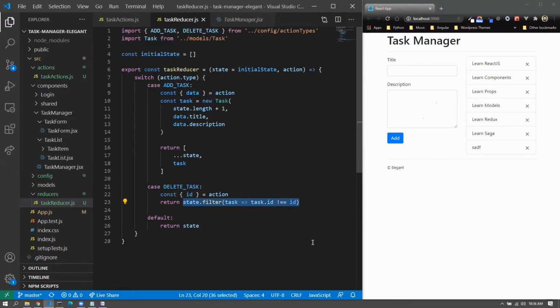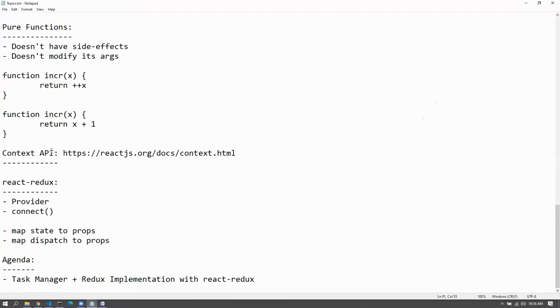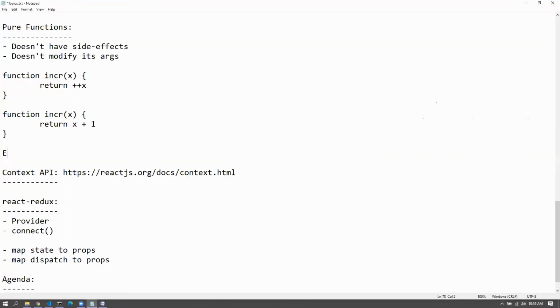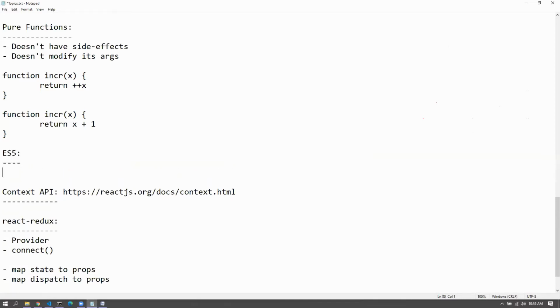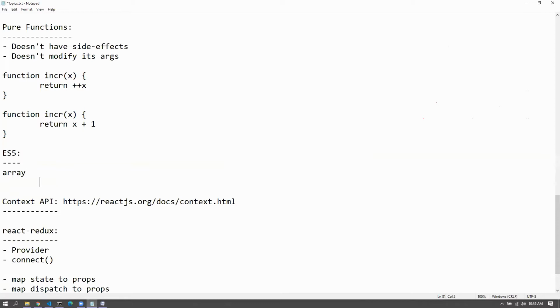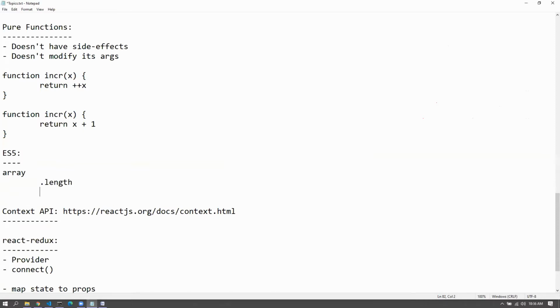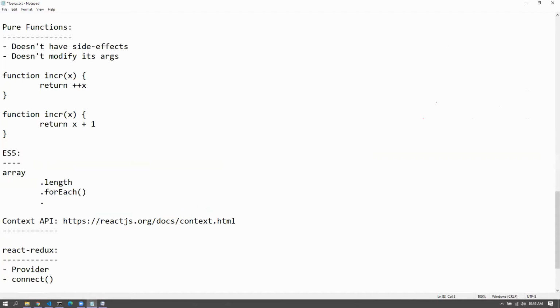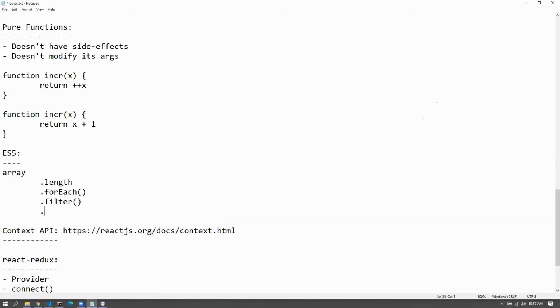All right, let me explain what it is. It is actually something related to ES5, that is the old JavaScript. And ES5 has this array.length as a property. I will also explain one of the other functions, which is forEach, which would help us in learning the filter. And then there are so many others, like map, we already seen. All right, so we'll see what this filter is, which will be helpful later down the line.